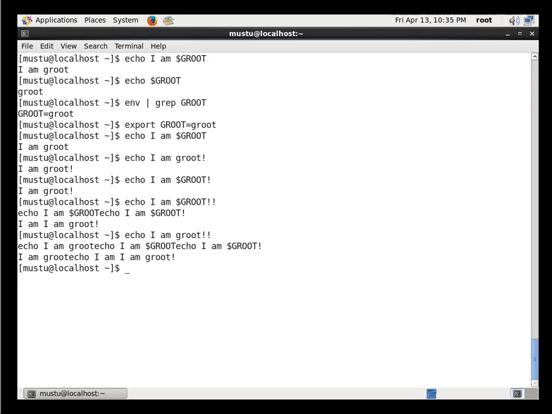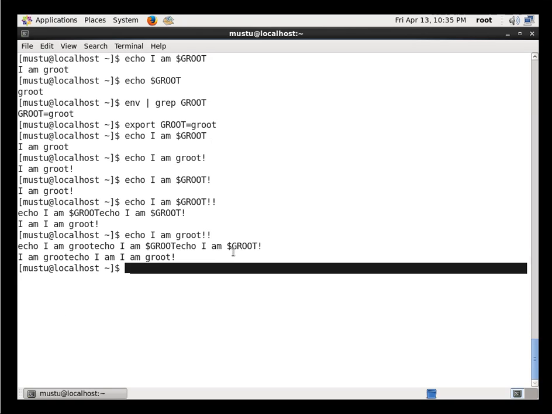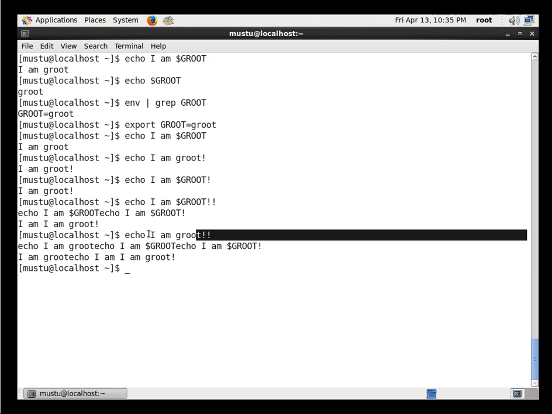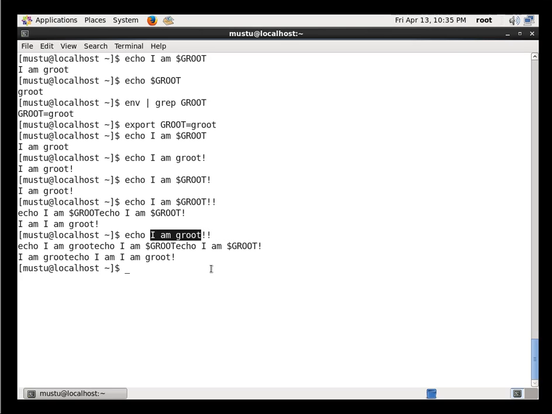I'm not sure why it's acting like this. I'm still unable to find the reason why I'm getting such an output when I put two exclamation marks at the end of a non-quoted string for echo. When I get the answer, I'll put an update. Until then, let's continue.